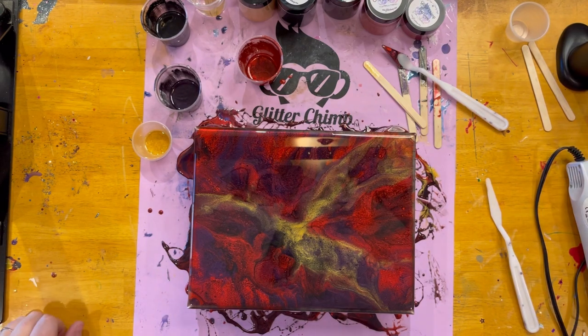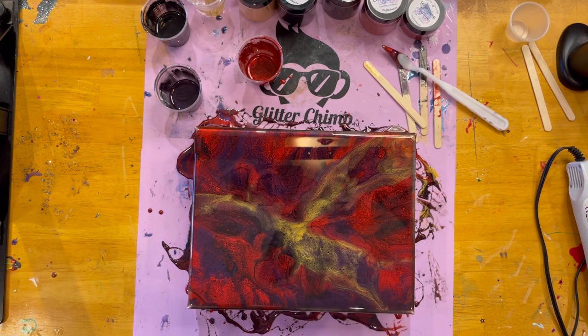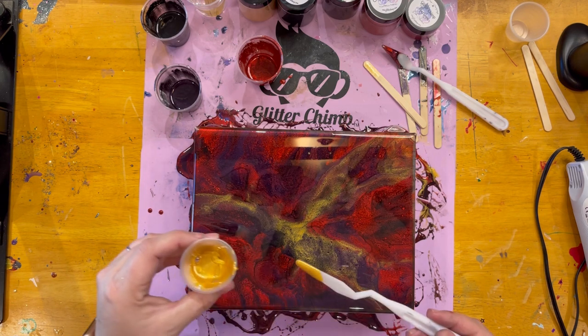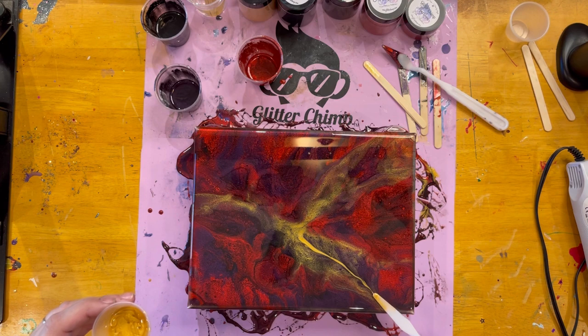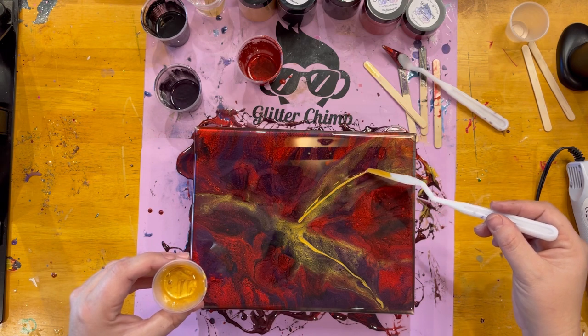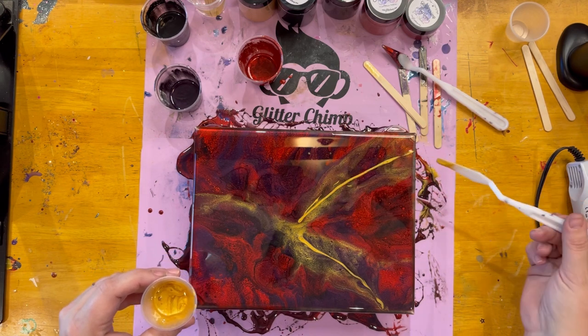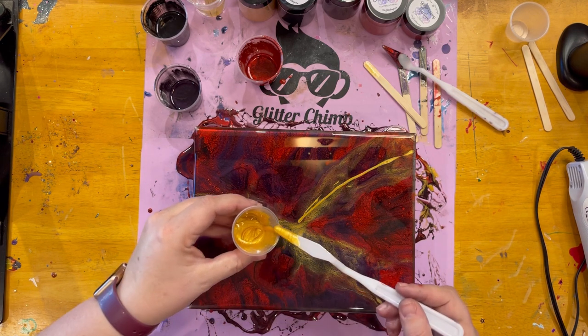So, I really like how this looks, and I know I said I wasn't going to touch it. However, I want to put a little bit more gold in there. So, I'm going to use my other little trowel here and put in some more gold veining. Just a little bit, y'all. This is a little different. I'm not, like, what's the right word? Spreading it on there. I'm just going to drizzle it.